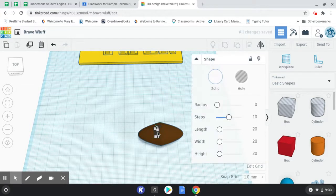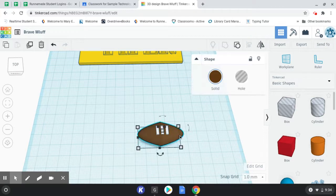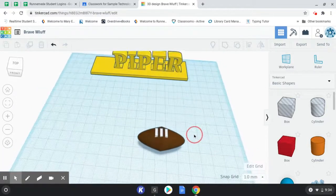Now we're going to use that duplicate button again because I'm going to put on three laces. So I'm going to do Control+D for duplicate, then arrow over until it's in a spot that I like. Here's the cool thing about duplicate: since I'm doing it again, it's not only going to make another rectangle but it's going to move it the same amount to the right. So I hit Control+D and there's my third one. Now I'm going to move my football instead of the laces to get it a little more centered. That looks pretty good — pretty close to a football.